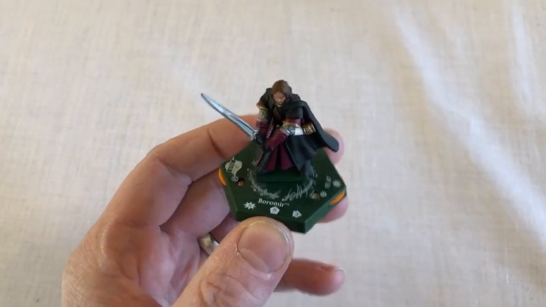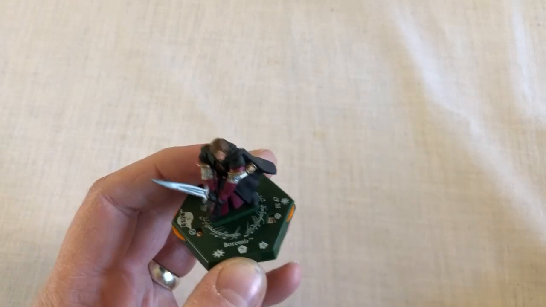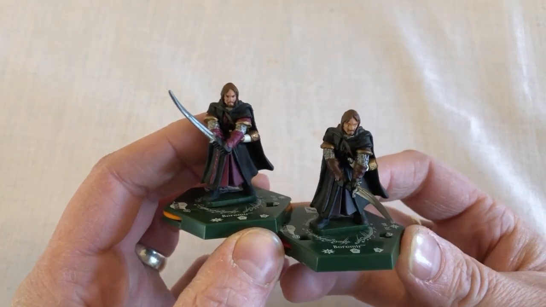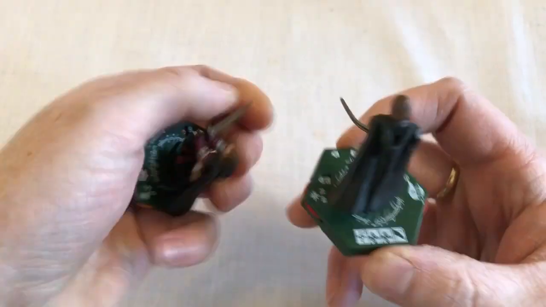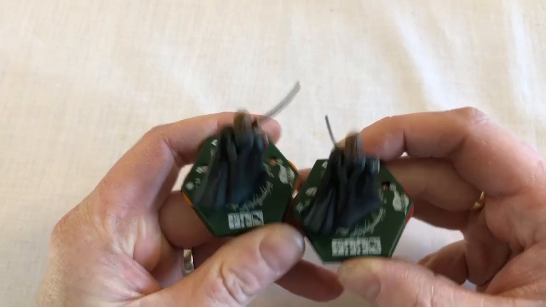This is everybody's favourite, Boromir, a really nicely painted version of Boromir, and here is a different version of him. This is the rare version of him, and you can see what they've done is they've just repositioned his sword arm. But if we look on the back, you can see they've got different abilities. Cool stuff.